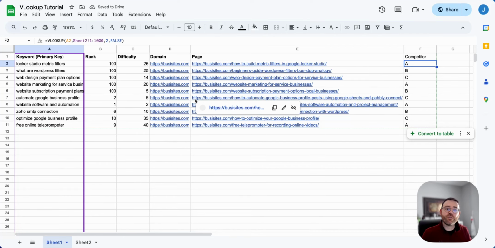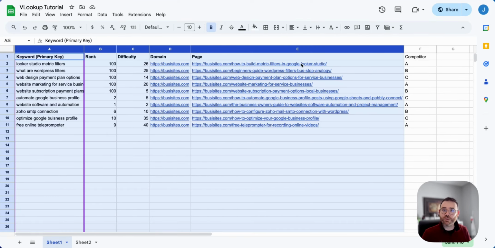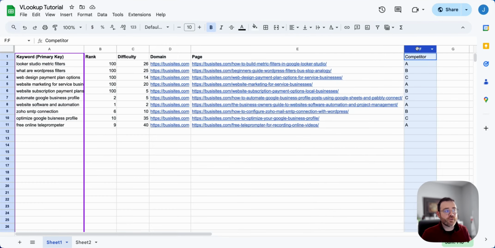Now, if this was your primary master data and all of these columns are coming out of whatever tool generates your report, of course you'd have to rebuild this every single time. But it shows you that you could quickly bring a related data set over as long as you have a primary key.